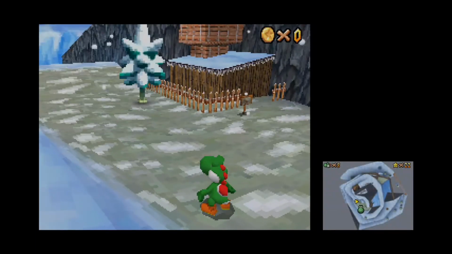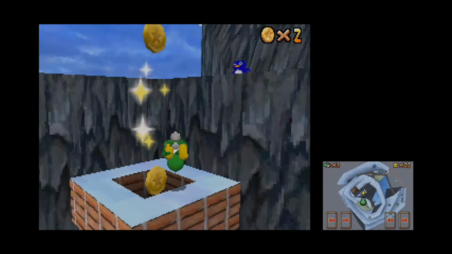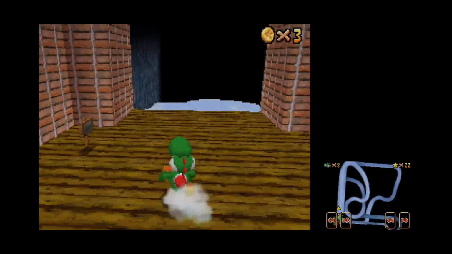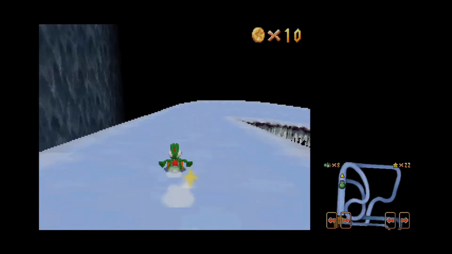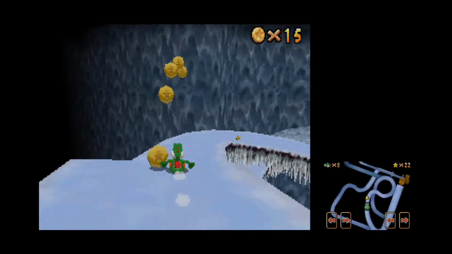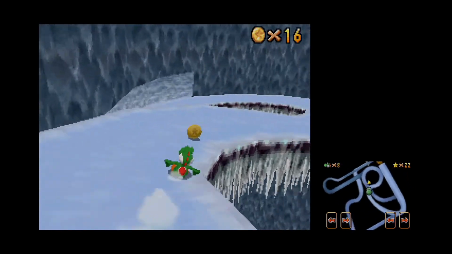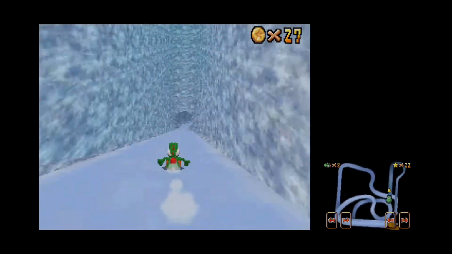So, of course, we have to go inside the chimney of that hut over there, so that we can do another slide, except now we're going to do it with the icy kind of slide. It's pretty much exactly the same thing as in Princess Peach's Castle's secret slide mission.